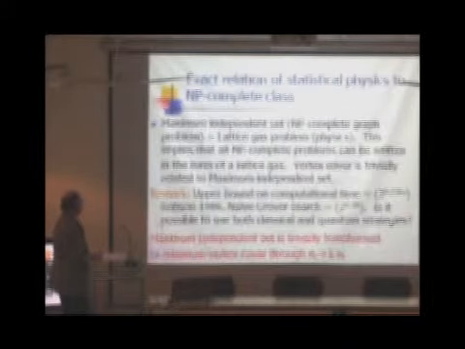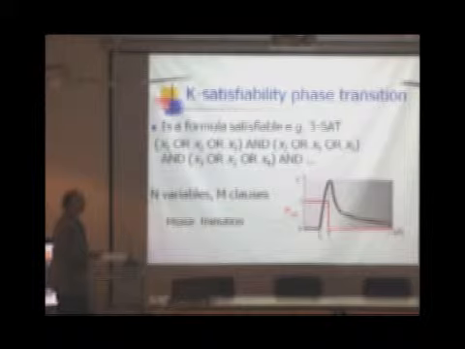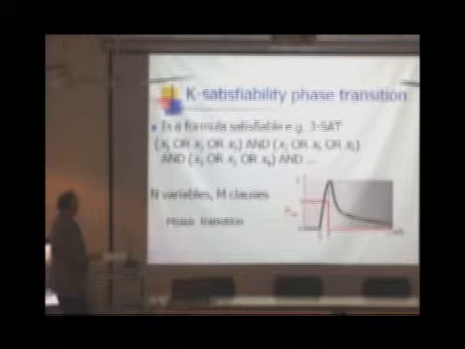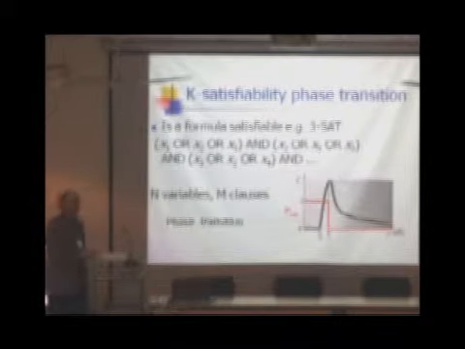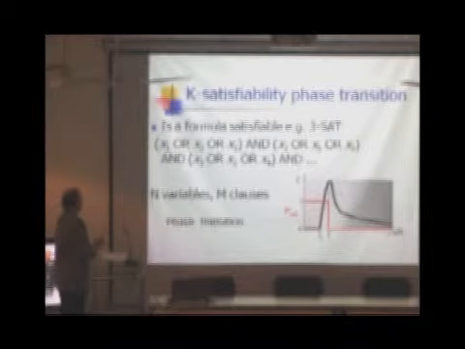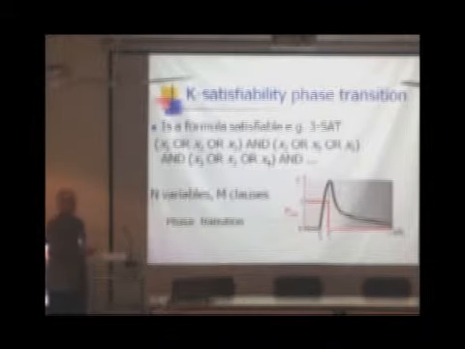So in the KSAT problem, this is what this looks like. This is from a paper by Vadim Smelyanskiy at NASA, but it really follows work by Mézard's group in Paris. So the KSAT problem is a problem where you have a set of logical formulas, and so what you want to do is have these clauses where if this is true, or that is true, or that is true, then the clause is satisfied.